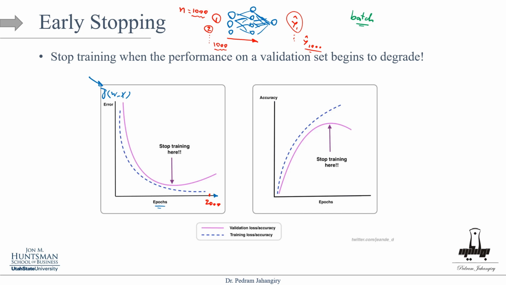Let me give you an example. If the batch size is also 1,000, so I have 1,000 observations and the batch size is 1,000, I just put all the observations in one batch. If that's the case, then the algorithm is going to update the weights at each epoch. When I'm using gradient descent, it's going to update the weights only once, right? It's going to use the entire observations, namely 1,000 here, because it's one batch, and then update the weights.